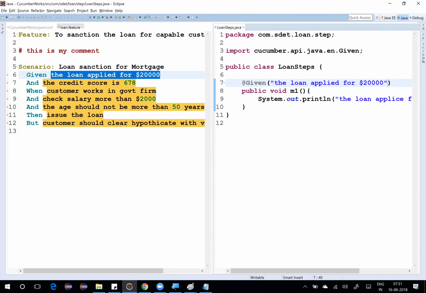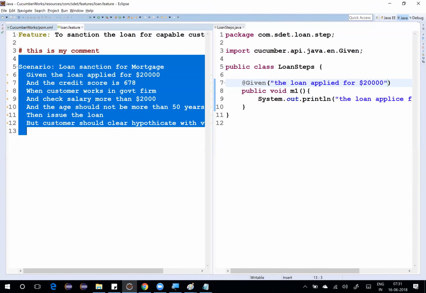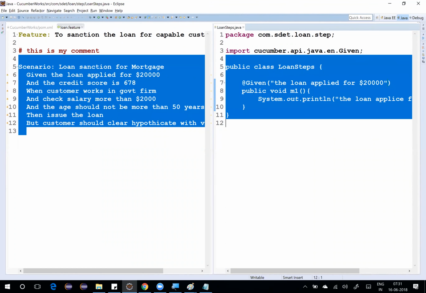Now what happens? Gherkin is a very intelligent guy. It scans the feature file and keeps it in a stack, and scans the Java class file and keeps it in a stack.